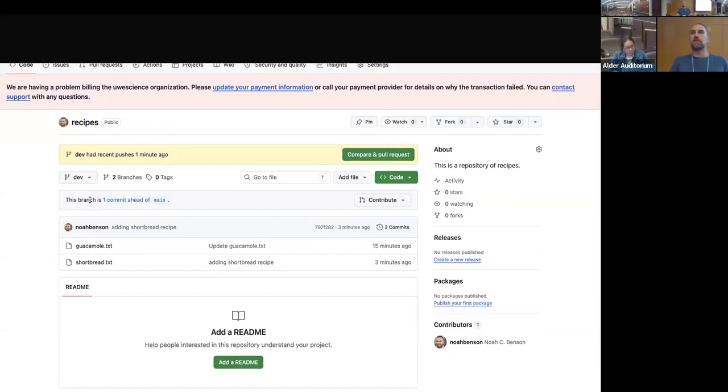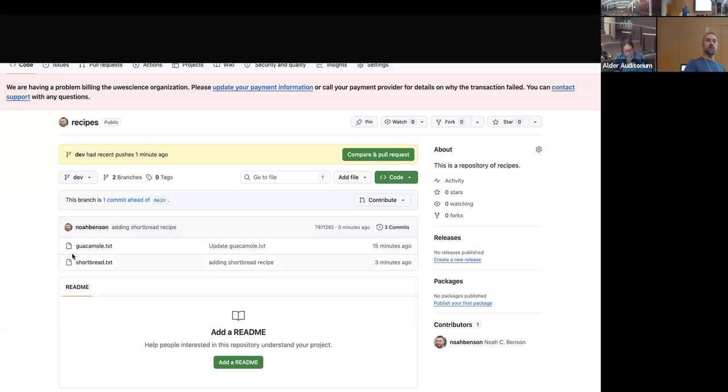But the main purpose of branches is to try to avoid merge conflicts, or at least delay them until you finish whatever you're developing on and then are ready to merge the whole branch together. Okay, so there's just a couple more things I want to show you before we run out of time here. One of them is that thing I just said, when you're ready to merge the whole branch together.